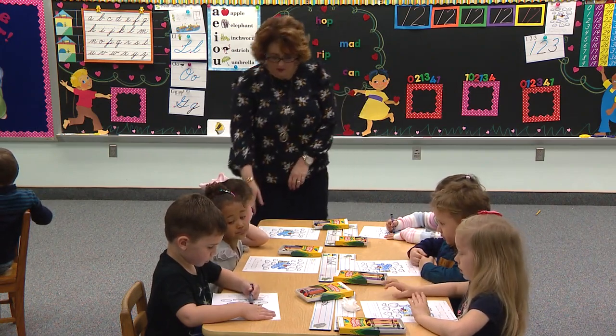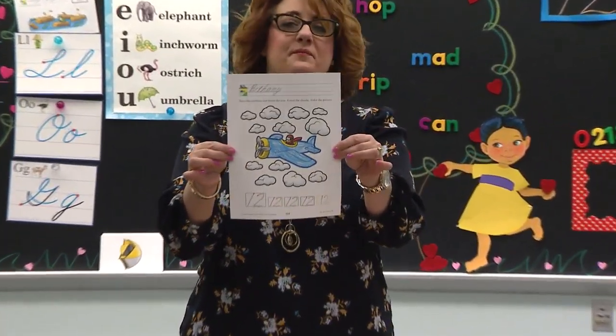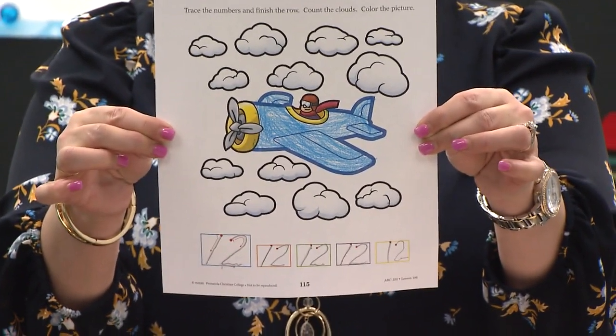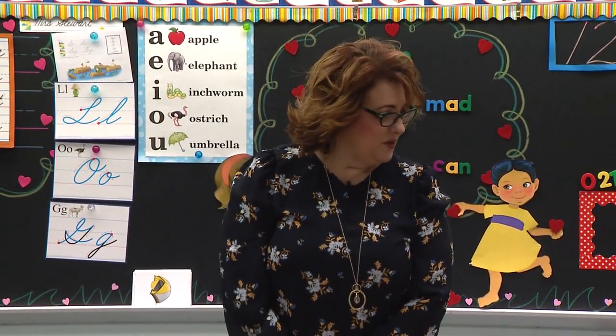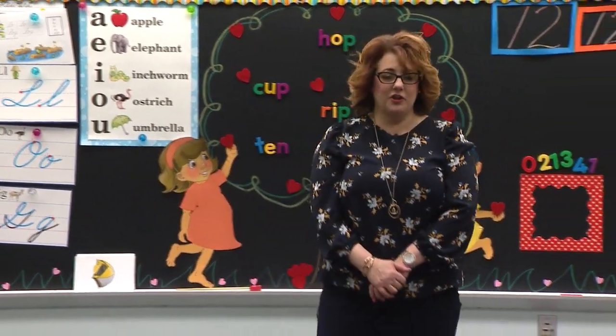Let me show this paper. This paper really is nice and neat. Look at that coloring and that number 12. She is working hard. I love it. Way to go. Okay, I'm going to give you just a second to finish up coloring your airplane.